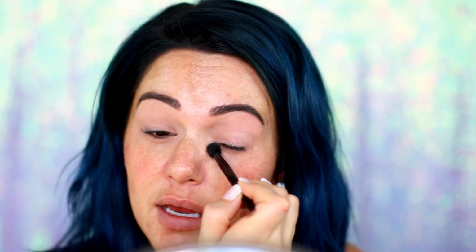Again, this cuts down on how tacky this is. Because if I were to go in and put a dark color straight on here, this primer would grab it and it would get really cakey looking. Now I'm going to go in with k.riisti and pack that right here on the inside corner. Brighten up that inside corner. I like to do it right here just to make sure the shadow doesn't go too far in. And I like to do it right under here.